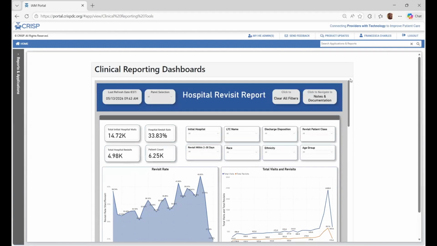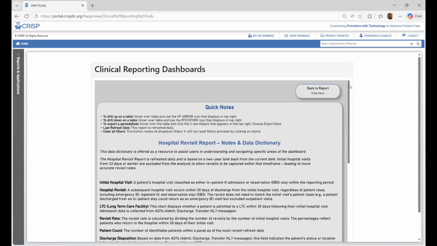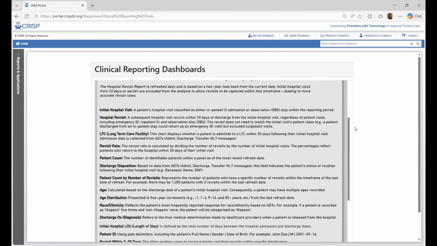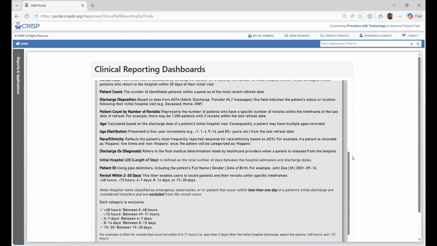In addition to the charts, the filters, and the static cards, all of our reports contain a data dictionary that provides users with terms and definitions that are used within the report for better understanding of the data.